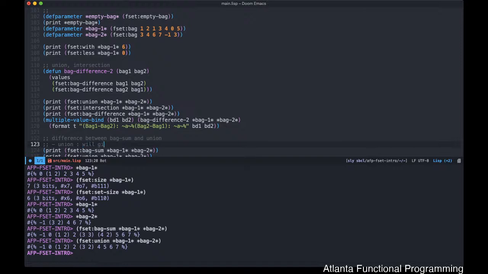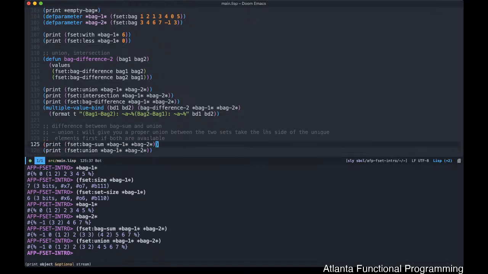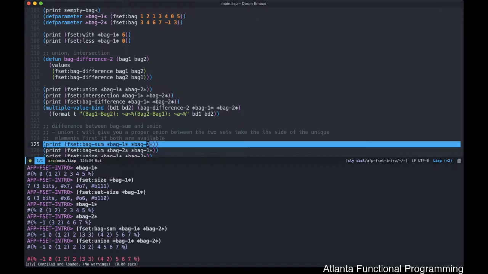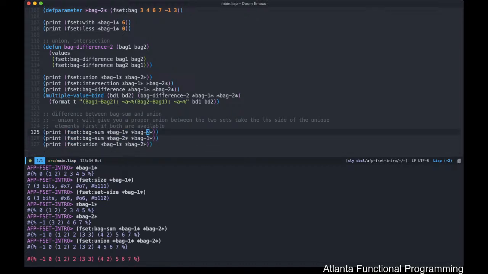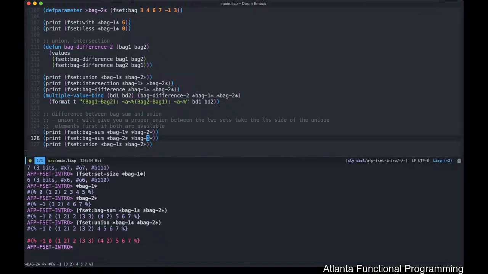We'll give you a proper union between the two sets, taking the left-hand side of the unique elements first if both are available. Actually, you may as well try this one. What is the difference between this? So if this is that, what is this?